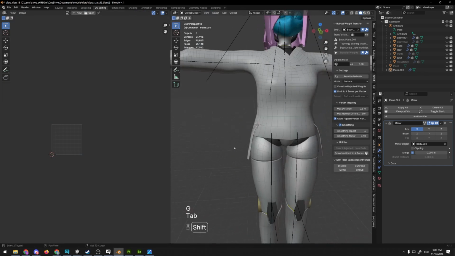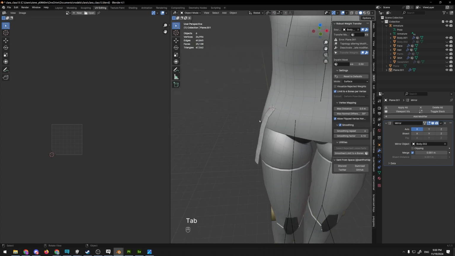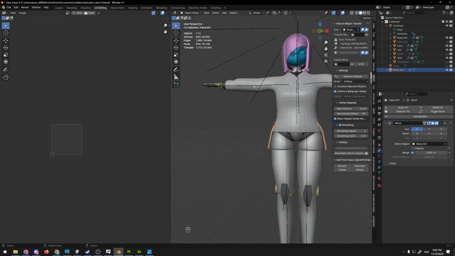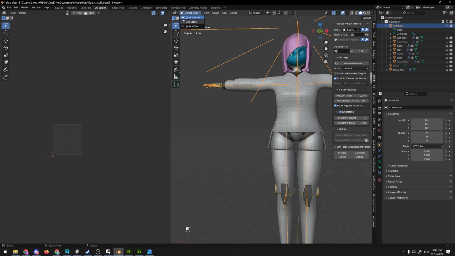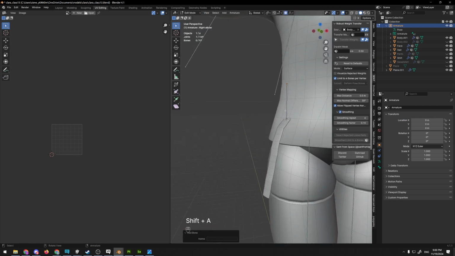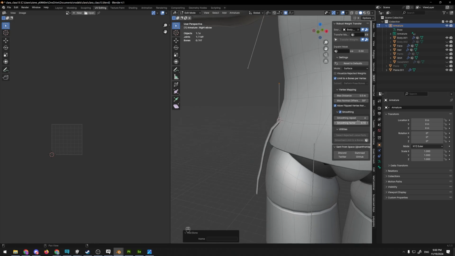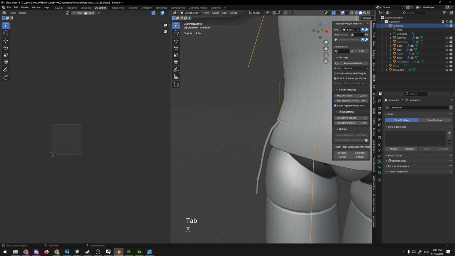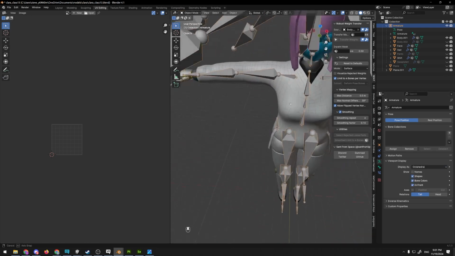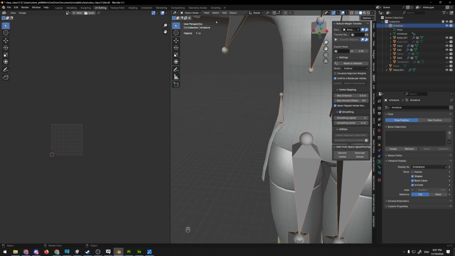Now, for straps, if we wanted to weight paint this, we need to go add bones. So typically this is pretty simple to do, actually. Make new bones. We can go into our armature and go to edit mode, and we can hit Shift A for add, and that will create us a new bone. Oftentimes I actually like to be in our other view for this instead of stick mode. I prefer the default octahedral mode. So I go over to this data tab while we have our armature selected and go to octahedral. That shows us directions of our bones a bit nicer, which is good when actually editing your armature.